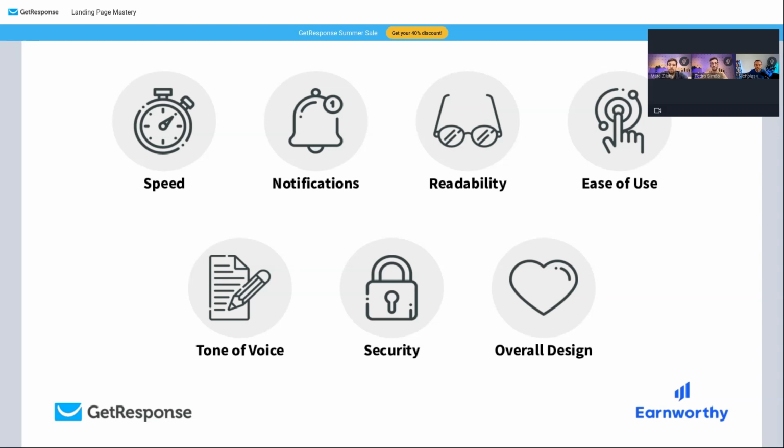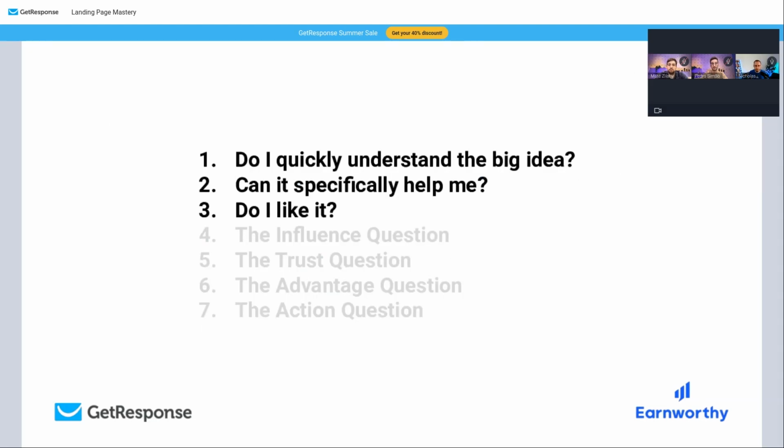Make sure everything is secure with your page, not only in the sense that you are using things like SSL and you have that little lock symbol at the top, but just that there's a sense of security with the company and you have trust logos and things like that to create that sense of security. And again, make sure you're paying attention to the overall design of the page. So hopefully you can walk away with some ideas for how you can implement these things to boost that affinity score on your landing pages.